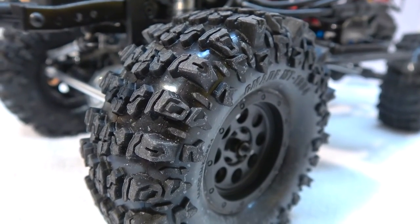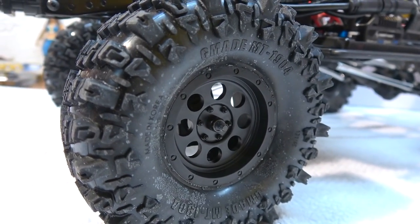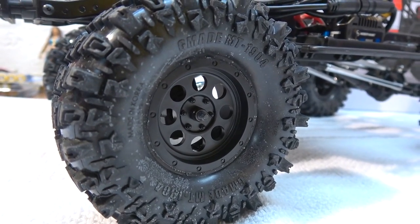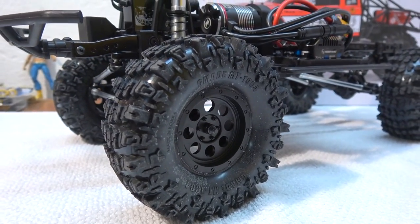The tires have a soft sticky compound and a good-looking and working profile. The wheels are made in plastic and are not beadlocks. It means the tires have to be glued on with superglue.